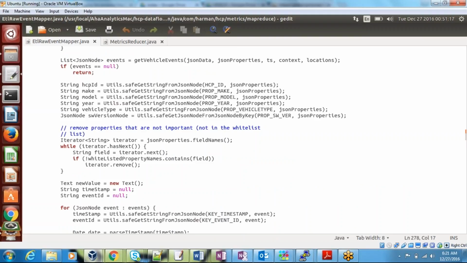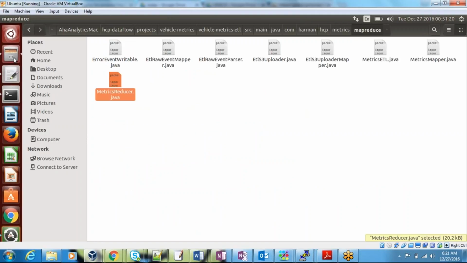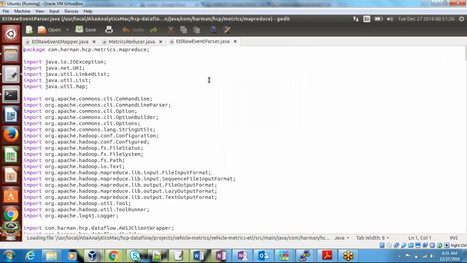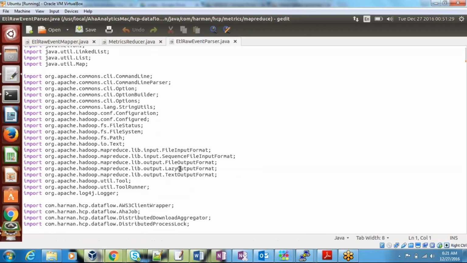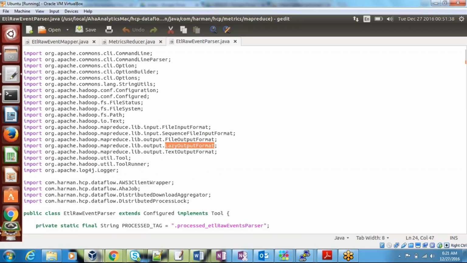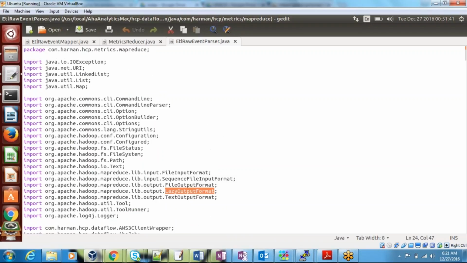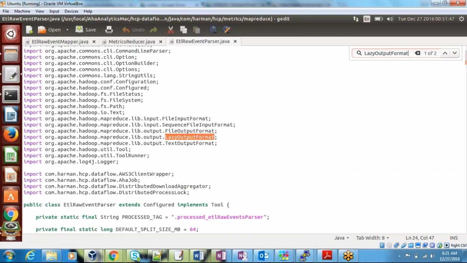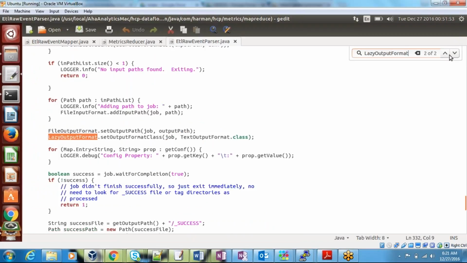If you see here, we have used the lazy output format, and the compression also we have used. Lazy output format set output format class, what we have discussed before.